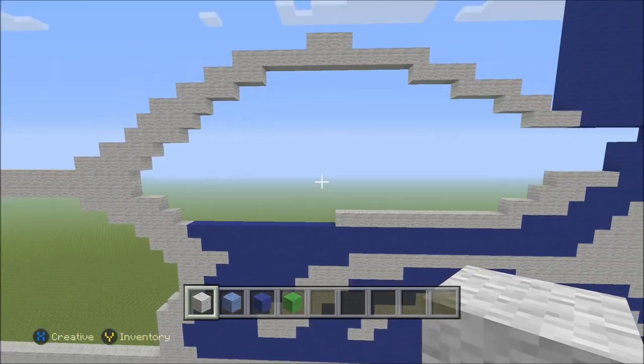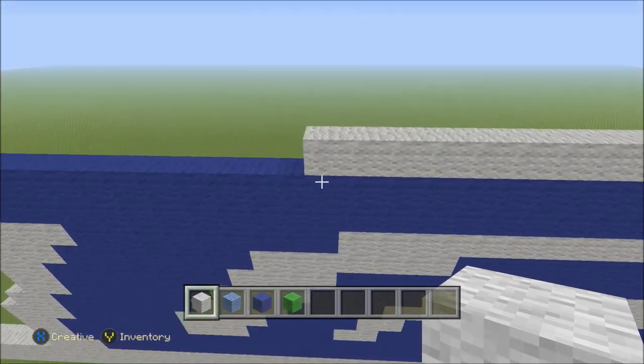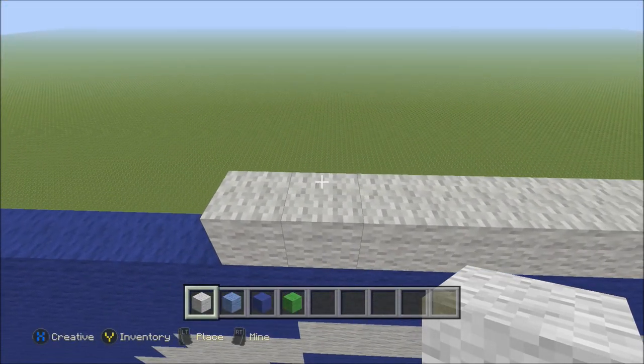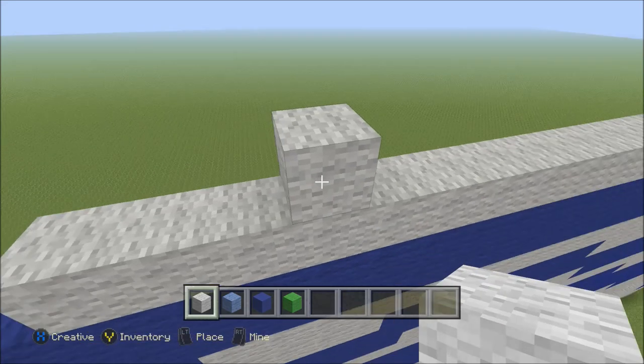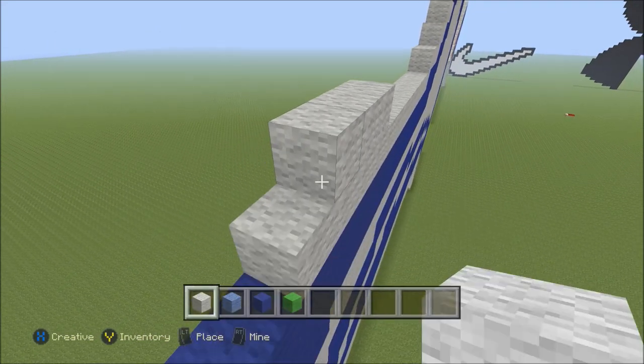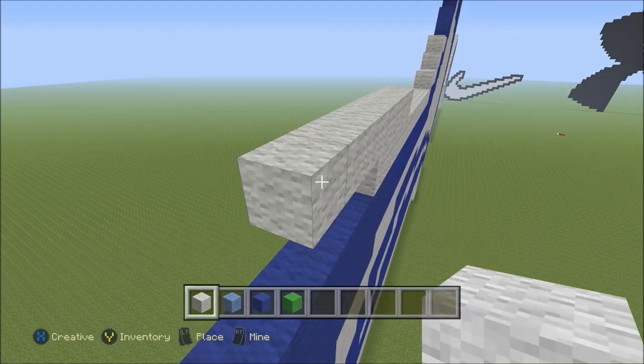So now what we should be able to do is count over 4 blocks from here. 1, 2, 3, and 4. And we start right here. And we're actually going to build 7 blocks going to the left. So 1, 2, 3, 4, 5, 6, and 7.